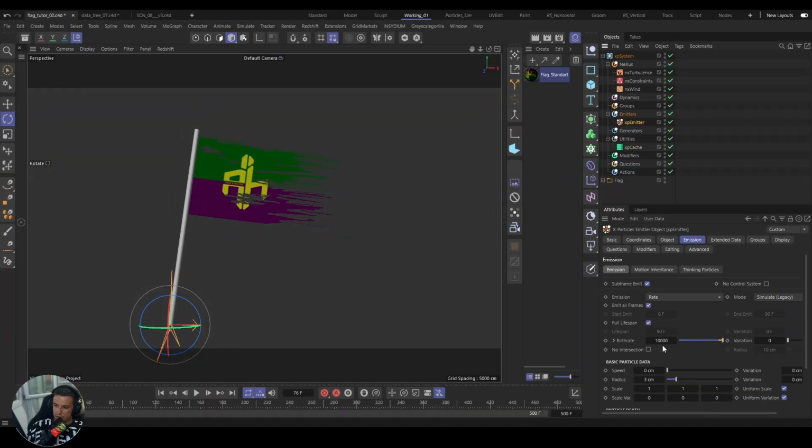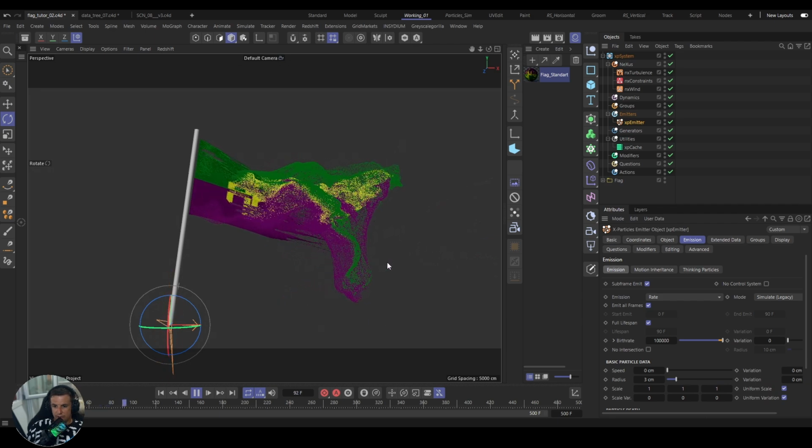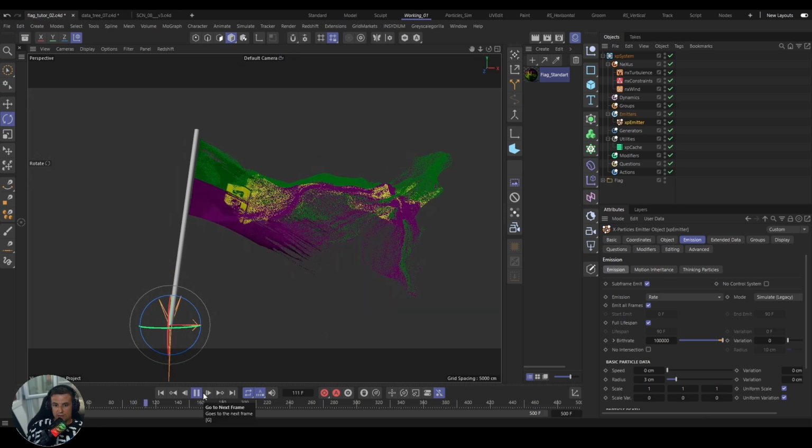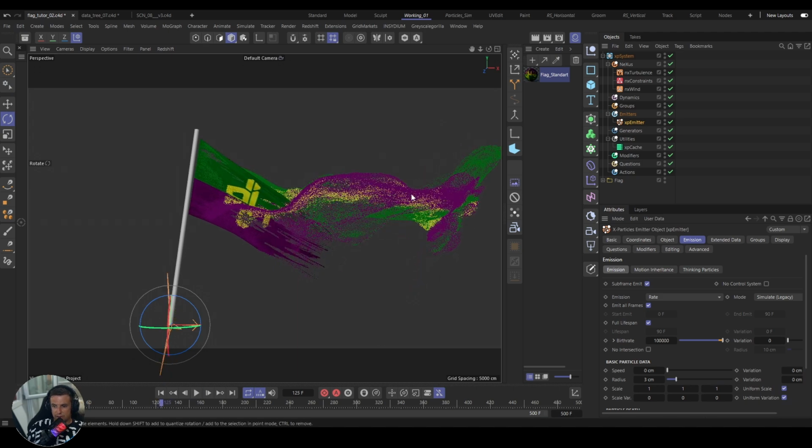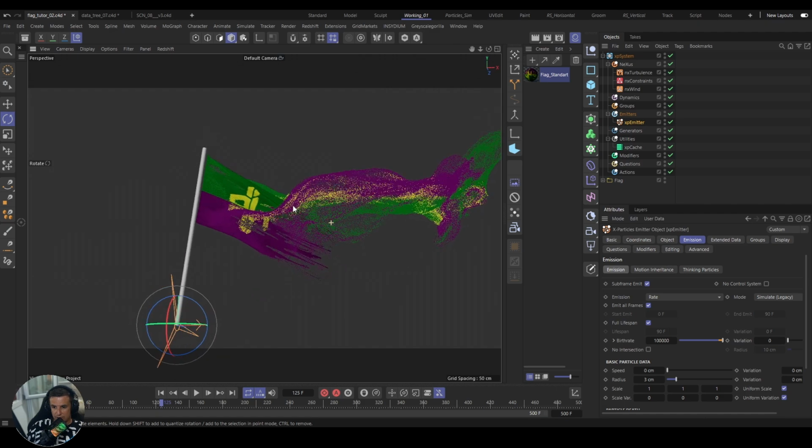And now we can add more. Let's test this one actually. This 100,000. Maybe it will be too much. Let's see. My PC is not super strong, but it should work. X-Particles much faster right now than it was. It looks nice for me. Even I think maybe it's too much particles. Let's see. But I like the color trails here, so super nice effect.